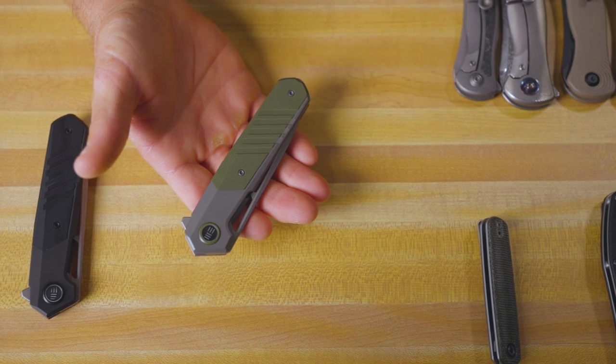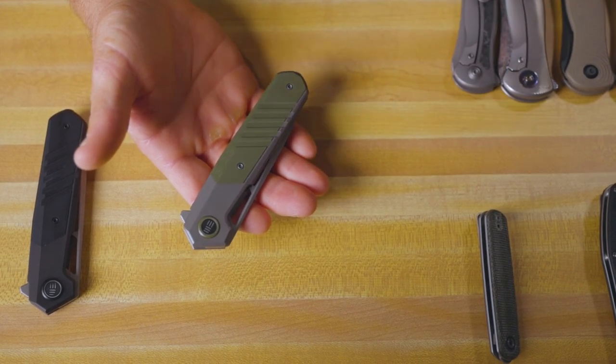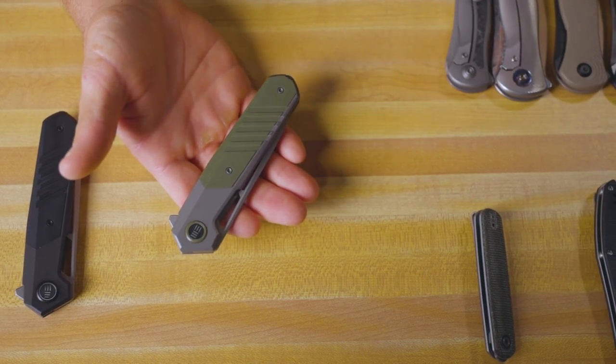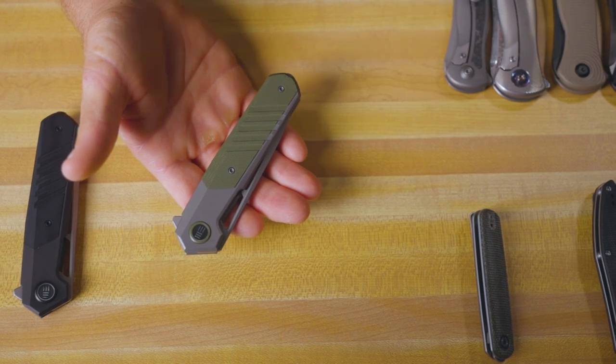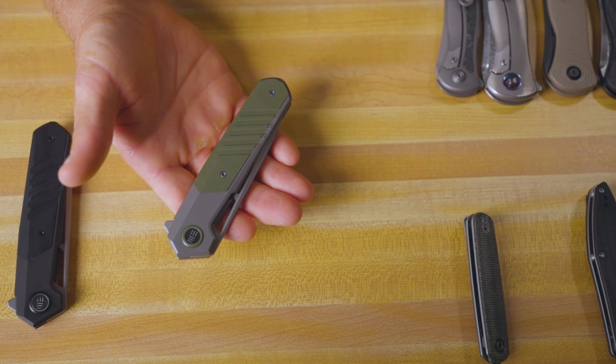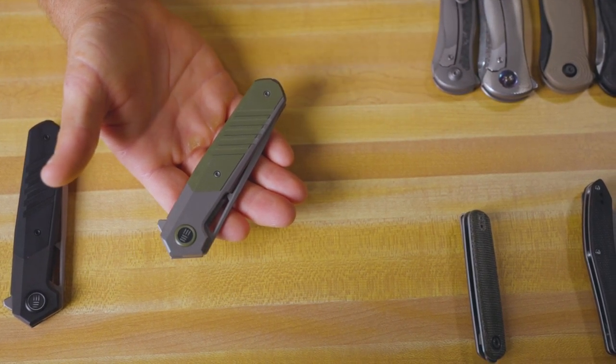Okay guys, one thing to keep in mind, when we do these big releases at the show, we show a lot of prototypes and items that are not going to be available for several months. All of the products that we're showing today will be available between basically July and December. It could possibly be pushed until January, but for the most part, everything will be coming out at the end of this year.